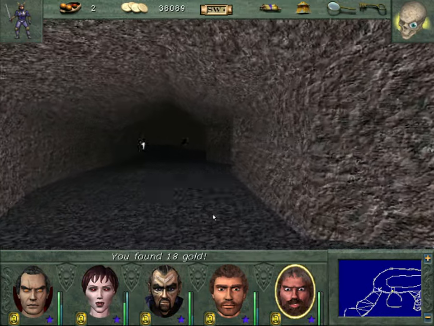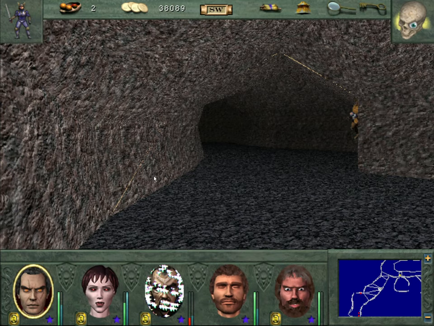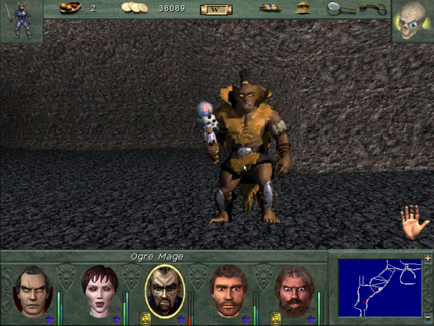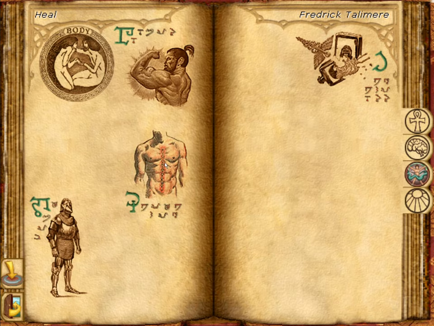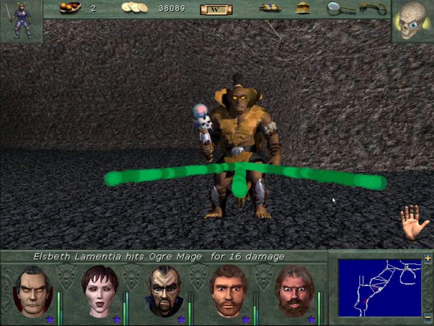I don't have Day of Gods. Good job, Devlin. Good job. Really, he feels like Wahooka. A poor version of Wahooka. Kill. A very poor version of Wahooka. Let's try again.